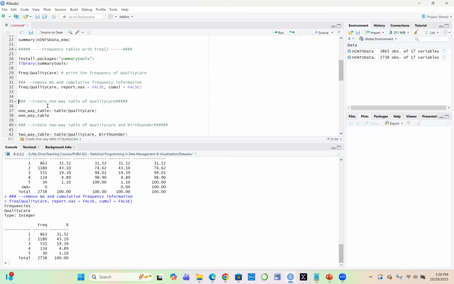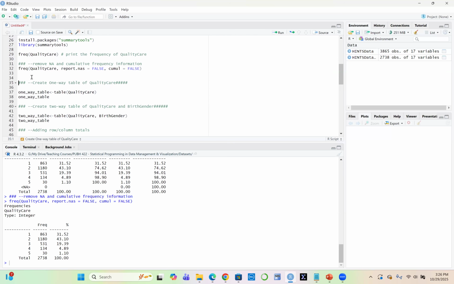All right, now let us also look at creating a one-way table. You can use the table function to create a table. For instance, let's say we want to create a one-way table for quality of care.